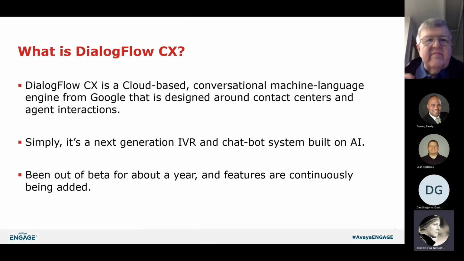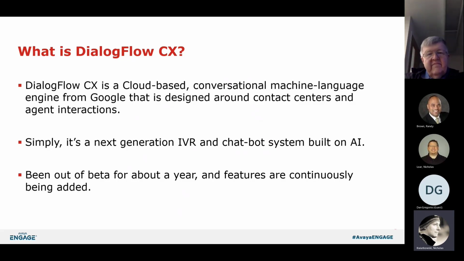Okay, so what is Google DialogFlow CX? It is a cloud-based conversational machine language engine from Google that is designed around contact centers and agent interactions. What that pretty much means is it is a brand new way to build what they call IVRs, or essentially those auto attendants, and chatbot systems and all that type of stuff based on artificial intelligence. It's been out for about a year or so, and the features are continuously being added. So it is still a very new product.